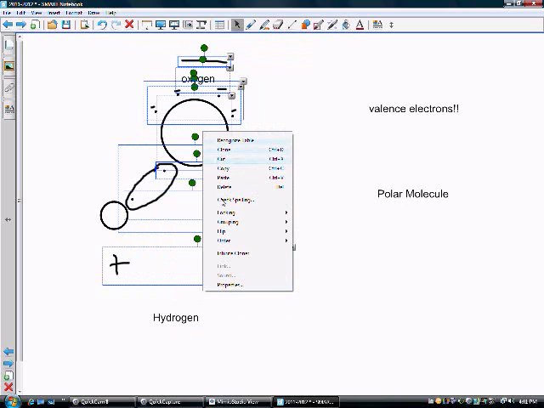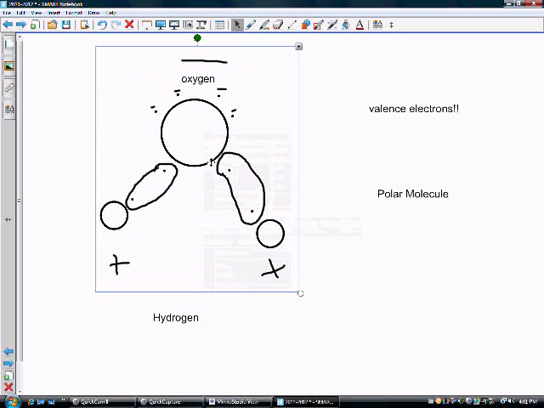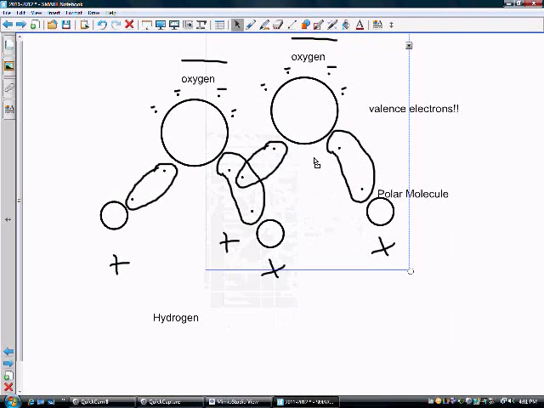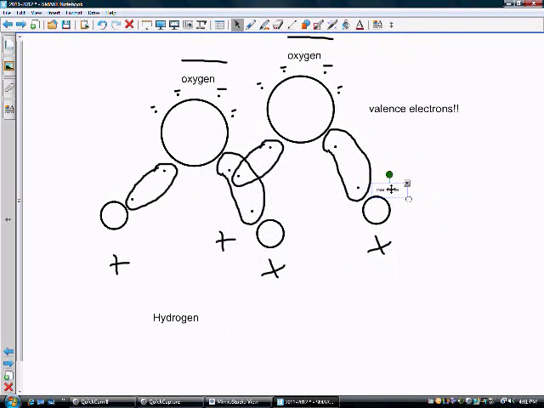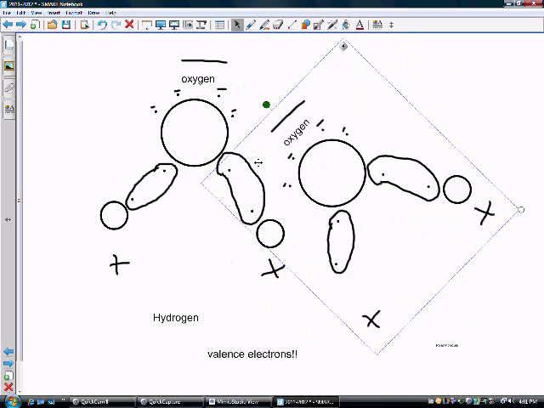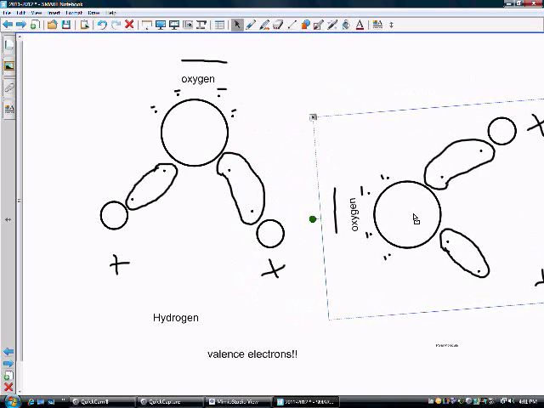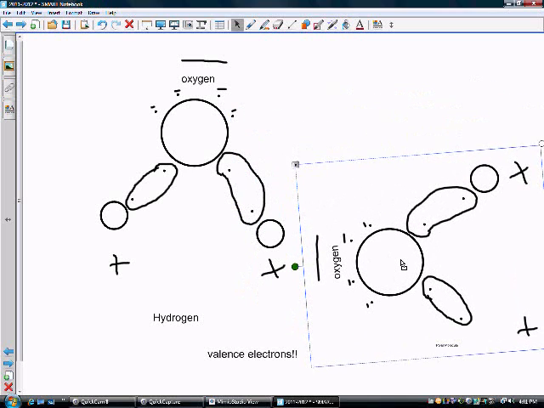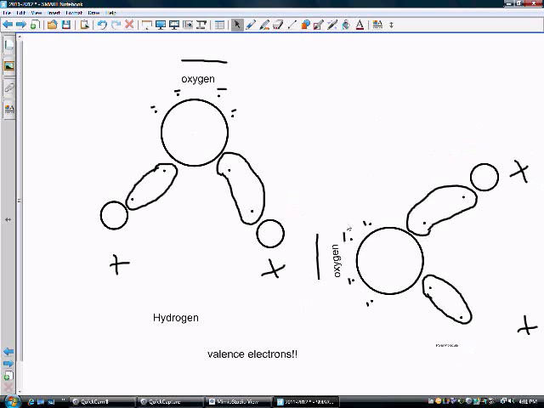All right, so what we can do, I'm going to try and copy this here if I can group this. All right, and I'm going to clone it. And I know I'm moving a lot here, but you'll see in just a second what I'm trying to do. If I can clone this and move it a little bit, if we had another oxygen molecule, we know that opposites attract. So if this water molecule was sitting next to this water molecule, then what would happen is we would get what we call an attraction, a hydrogen bonding attraction right here.